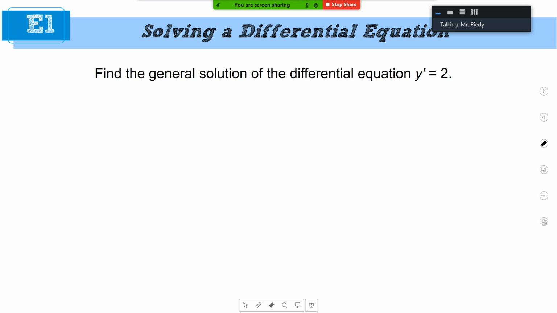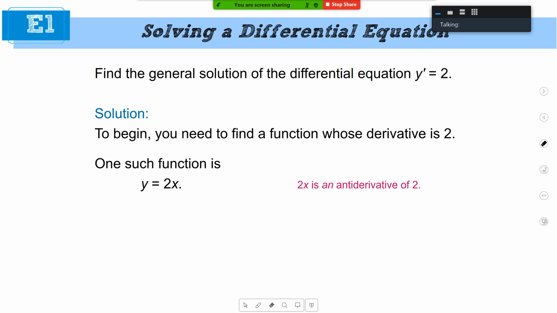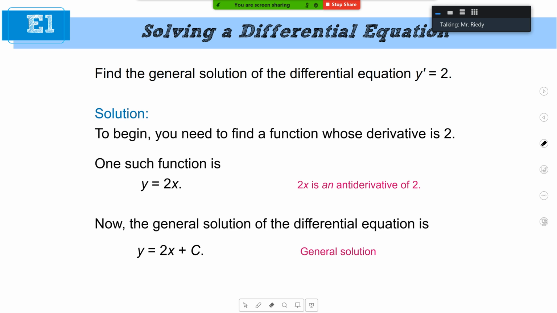Okay, so find the general solution of the differential equation y prime equals 2. Okay, so I've got a function, it's a derivative. The general solution would be, now this is what a differential equation is. A differential equation is basically doing an antiderivative, going backwards. What function, when I take the derivative of it, gives me 2? Fairly simple question, and it would just be 2x. However, like I mentioned already, there's an infinite number of solutions on there, so we have to stick a plus C on there.